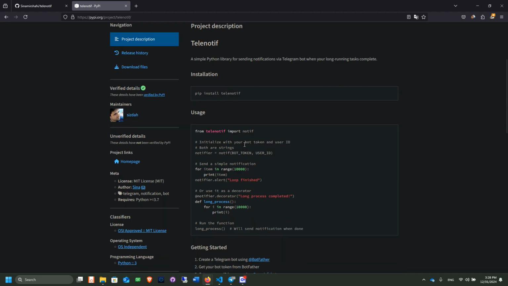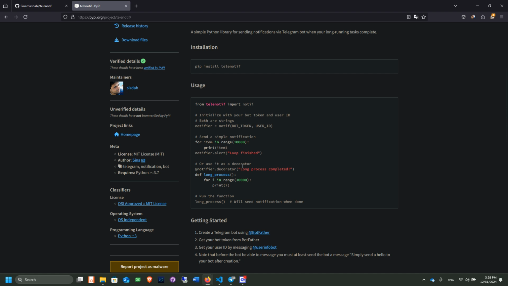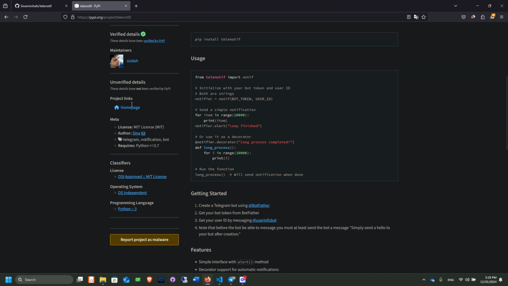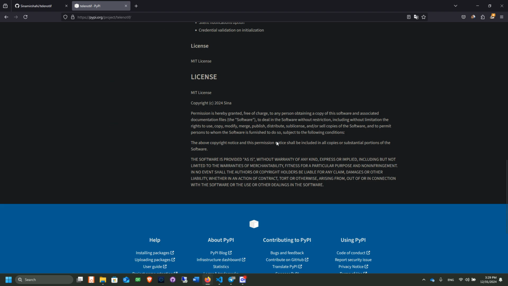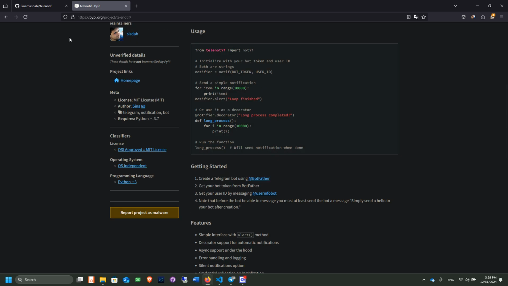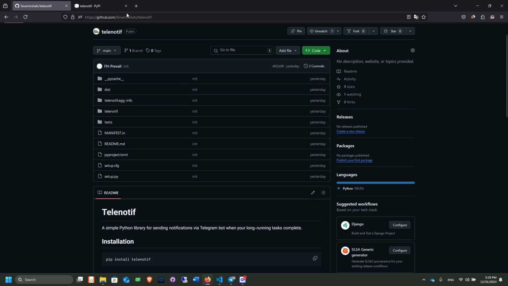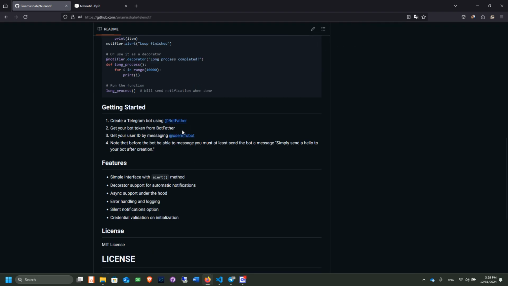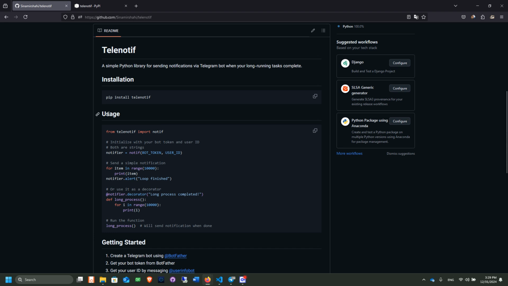Also, I put it on GitHub as well, so you can just check it at your own leisure. And this is the GitHub project, and you can make sure, because there are some cases where some libraries that you just install out of the blue might have some part of code that you don't want, right?